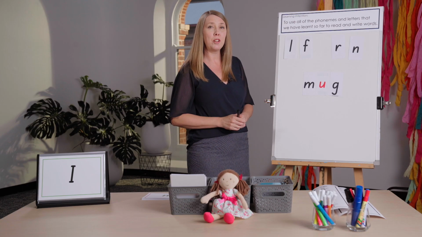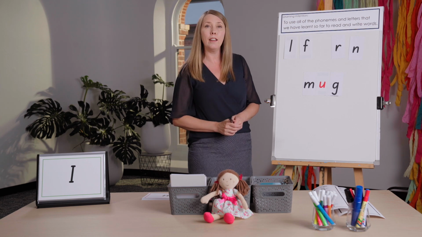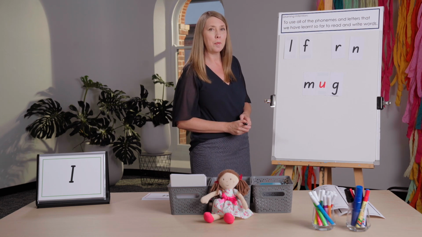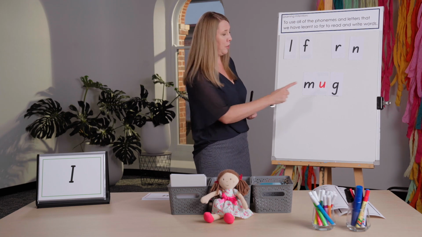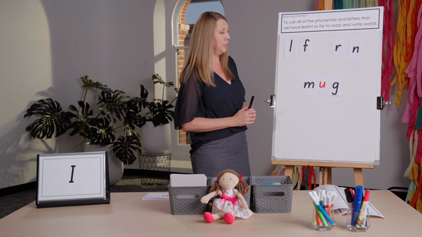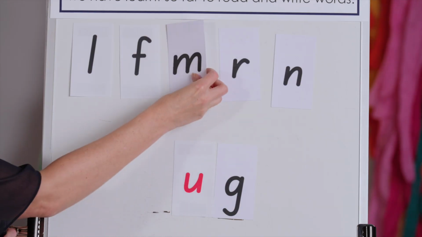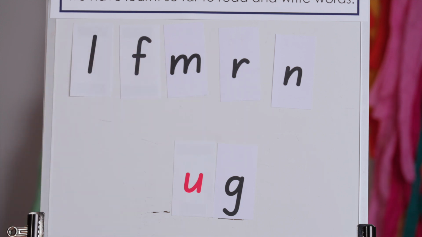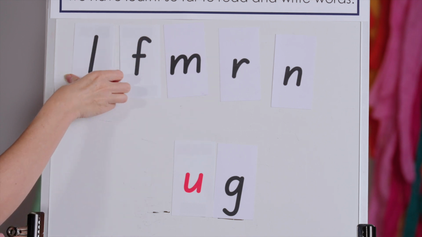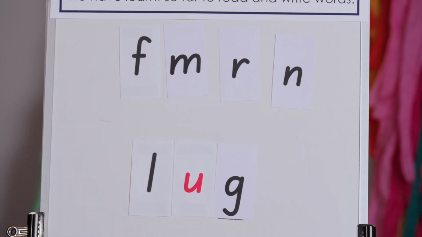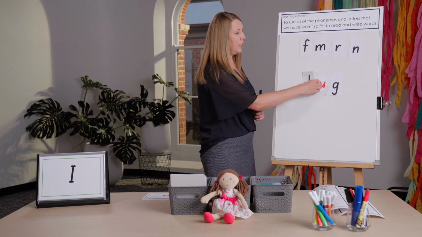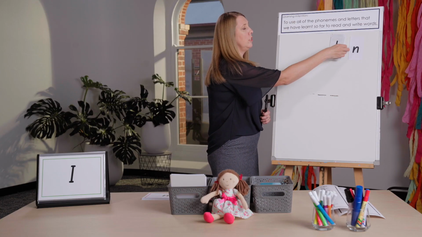And our very last word, I want you to change the word mug into the word lug. What word? Lug. Which one do I need to change? It's the first one again. That's right. We don't need the M. I need L. Which letter do I need to represent L? That's right, it's an L. And let's read our last word. L-U-G. Lug. Excellent reading.